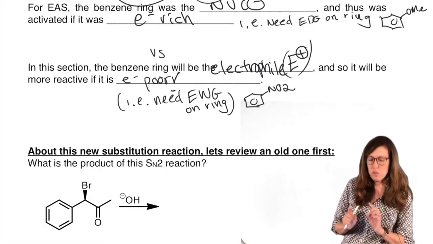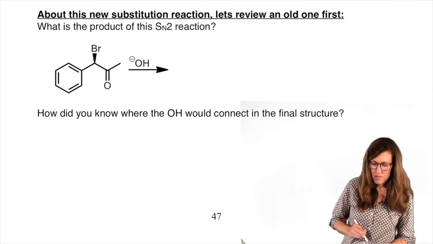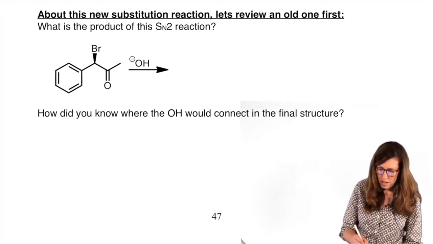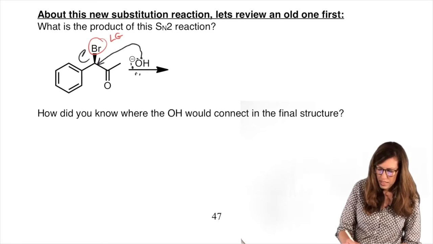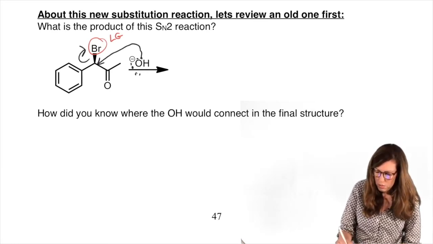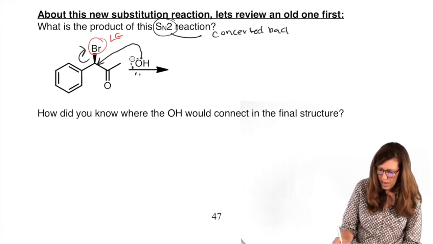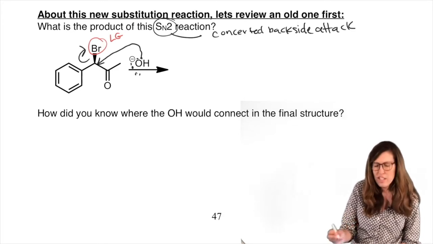Now we're going to address the substitution part. We've heard substitution before. You may have memories going way back to the beginning. SN2, basic substitution, nucleophilic, right? That's the first one we learn. Just as a reminder how that works, remember you find your leaving group. Okay, here's our leaving group on the substrate. Where's my nucleophile? Over the arrow right here, right? It's going to attack. Backside attack, concerted. Remember that an SN2 has a concerted backside attack on the carbon bearing the leaving group. But that was always an sp3 carbon, right?